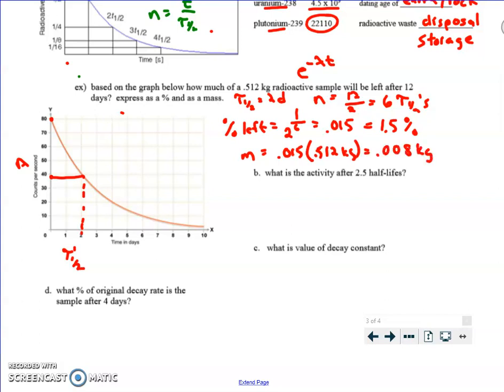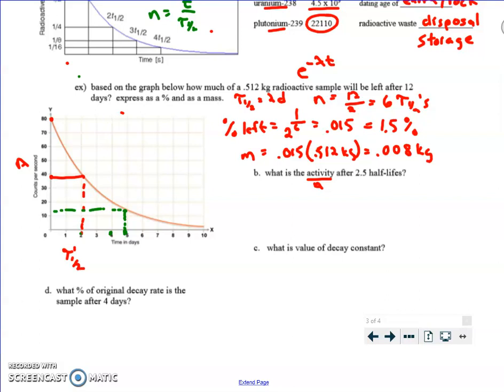Okay, so just look that over. I know I make it seem pretty simple and straightforward, but you got to work your head around how you would take this graph and go from there. Okay, so the next question is, what is the activity after 2.5 half-lives? Activity is A. Well, again, we can use the graph, we can do it graphically. So here's 1 half-life, 2 half-lives, and then 2.5 half-lives would be 5 days. I can go up, read the graph, and so I can get an approximation.